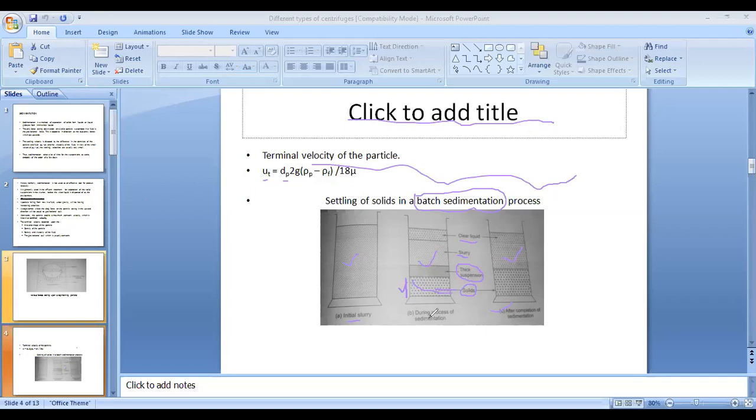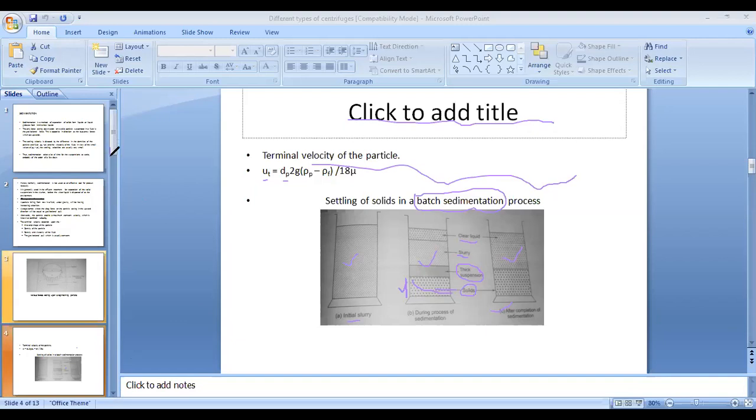If they ask about sedimentation, you need to write about all the topics: what sedimentation is, how it occurs, and what forces are involved in the sedimentation process. Also why terminal velocity occurs, what parameters influence the terminal velocity, and the batch process. We can explain this cylindrical tank experiment, so we can clearly get the idea about the batch sedimentation process. So this is about sedimentation.